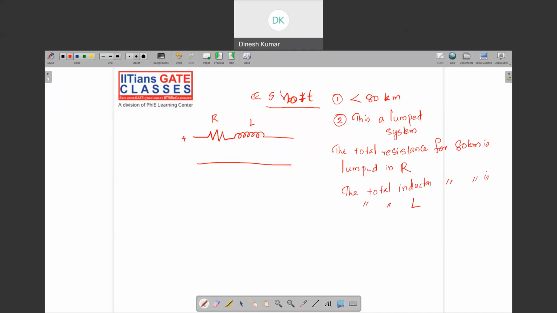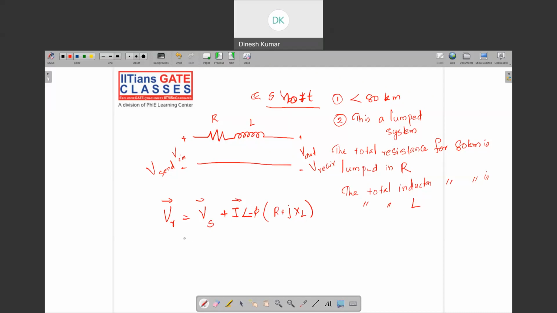So this is V in, the input voltage, or this is V out. Another way we can say this is the sending end voltage, and this is the receiving end. So we can write V receiving is equal to, these are vector phasors, V sending plus I angle some -phi, like the load is lagging, into R plus jXL. Right. This will be the network equation for a lagging power factor condition.